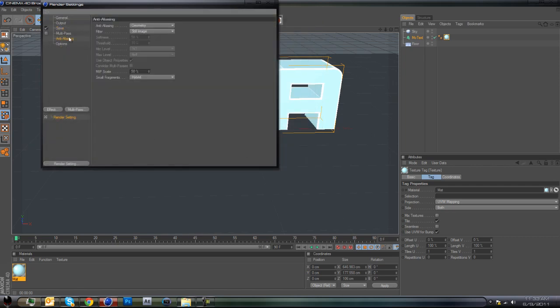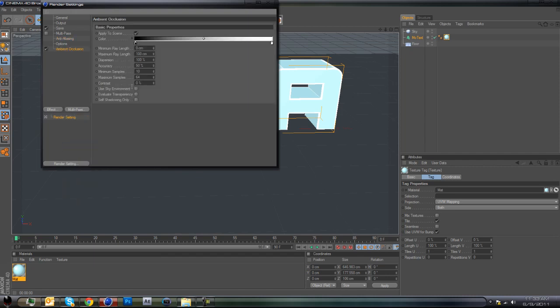Then you're going to go into anti-aliasing, or whatever you want to call it. And this first drop down, you're going to choose best. And then you're going to change these based on how many gigs of RAM you have. If you have 2 or over, I would suggest moving this to 2. If you have 4 gigs of RAM, I would suggest moving the second one to 8 by 8, just because the render time would take a whole bunch longer if you did it with a smaller RAM.